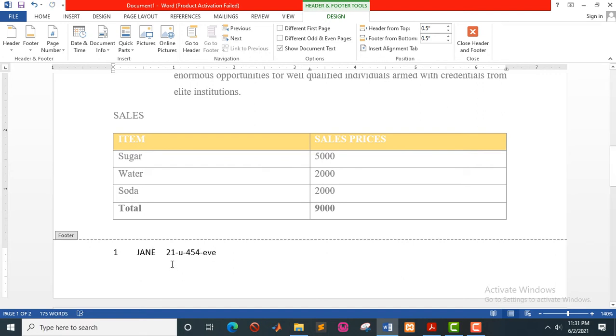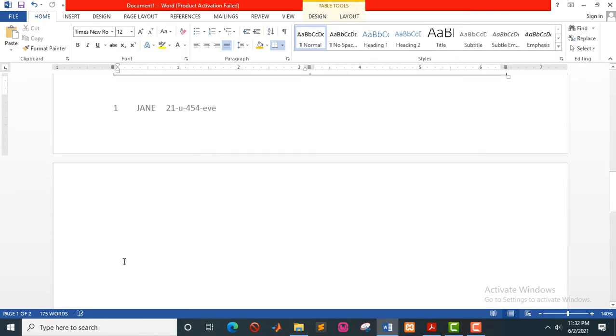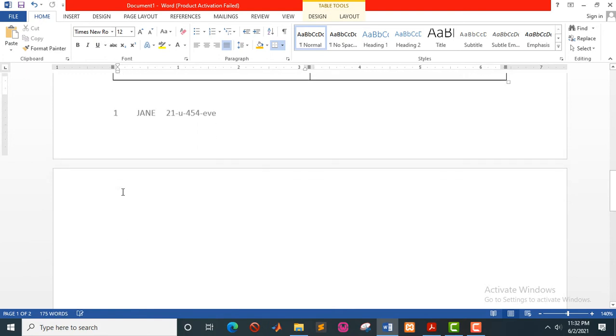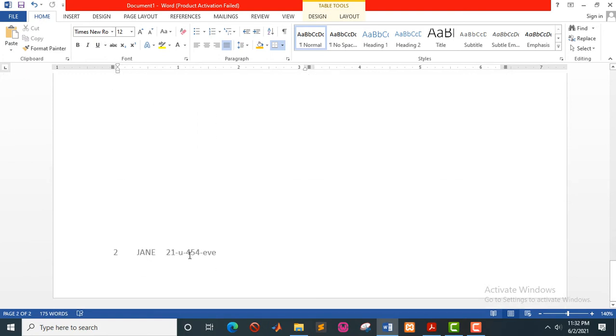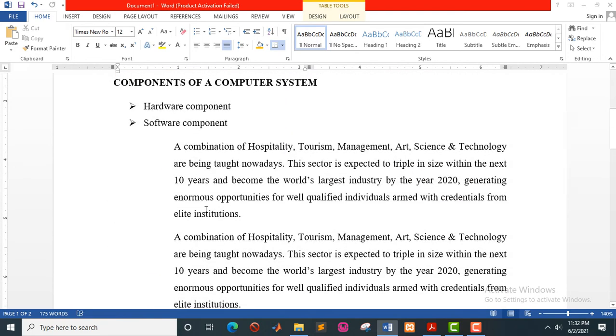So to get out of this, like I said earlier, you can double click right here, or you click on this particular closing button. So I'll just double click right here to get out of the footer. Okay, so we have put the footer which has the page number and also our registration number plus the names. So let's look at the next part.